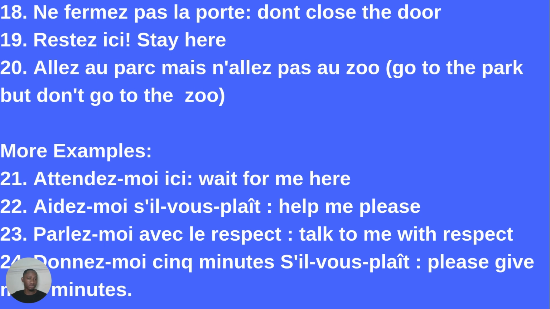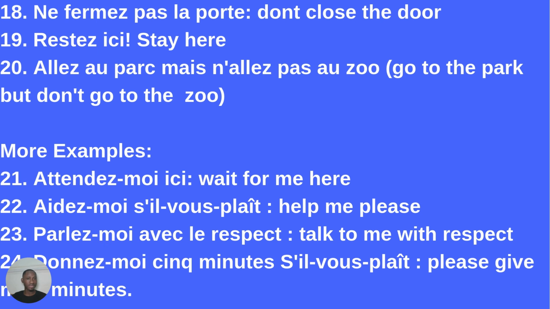That's the plural now. Don't forget, the plural is very easy to form. Just put the verb between ne and pas. Ne fermez pas la porte. Don't close the door. Restez ici. Rester means to stay. Don't be deceived. Rester is not to rest. Rester in English means to stay. So when you say rester ici, you're saying what?